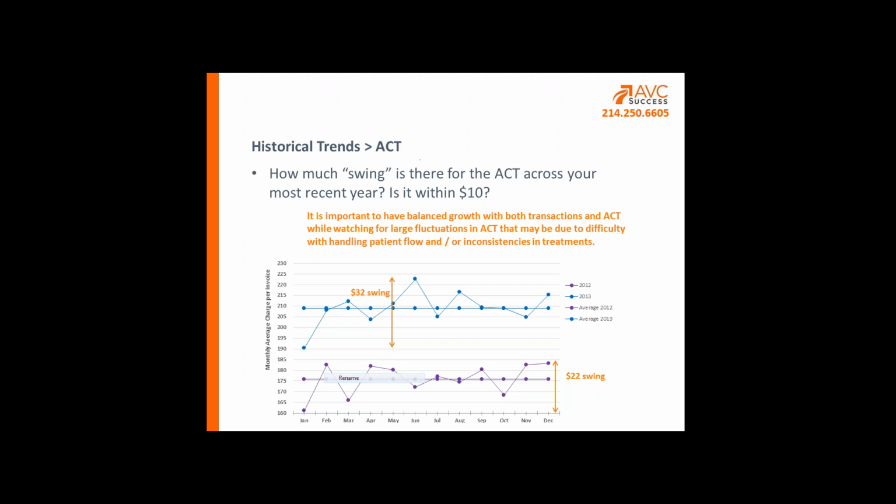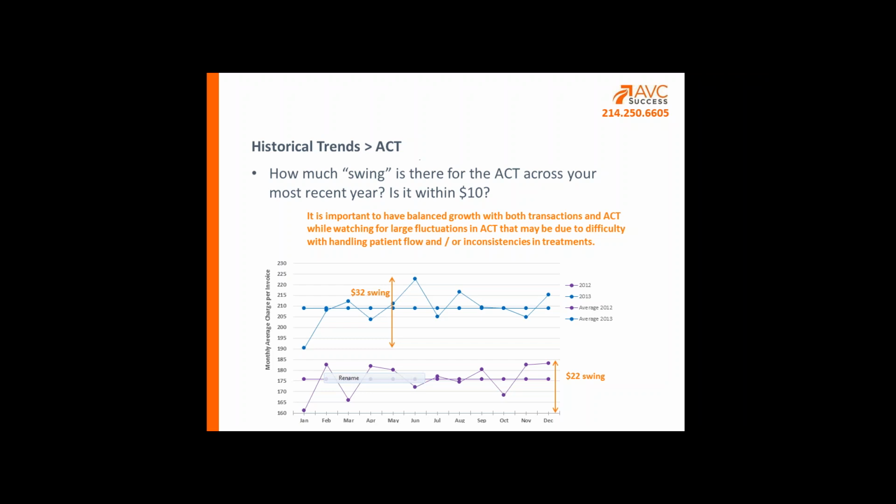Using the scenario I talked about before, if it gets really busy, then the ACT might go down. And if it gets really slow, like in the case of this clinic, the ACT had a tendency to go up, right? But if you can create that balance between both, then you can have a very predictable ACT. And again, that's something you can grow off of. Because if it bounces around too much, then it's kind of like, well, where is it going? What kind of protocols do we have in place?